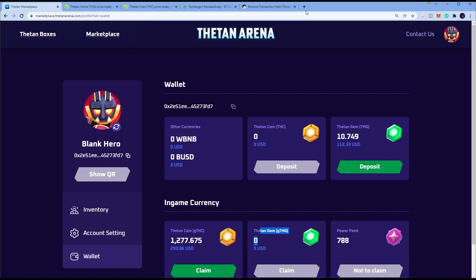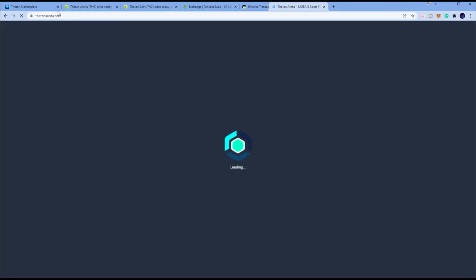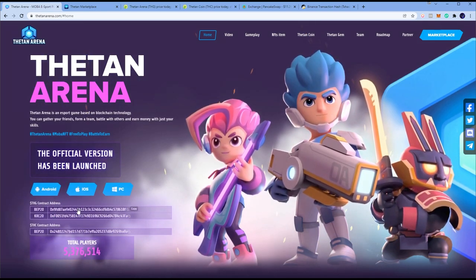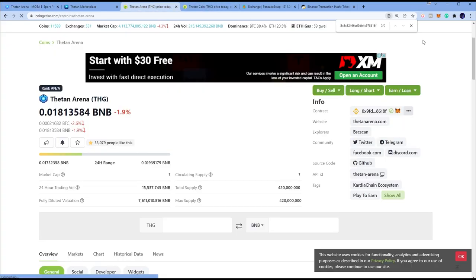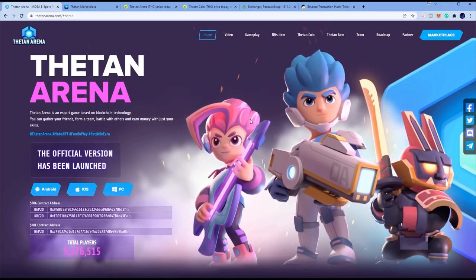So you can go back here. As you can see, it's the right one. Also, if you guys are worried about the contract address, just go to thetanarena.com, and then you can see the contract addresses here as well. Probably should have done that. So for Thetan Gem, you copy this. Don't go to CoinGecko, but you can. It works, so that's an option too. The contract addresses are here on the website.